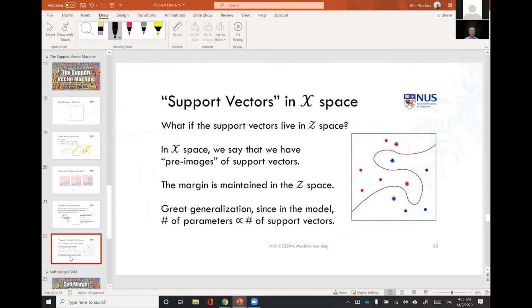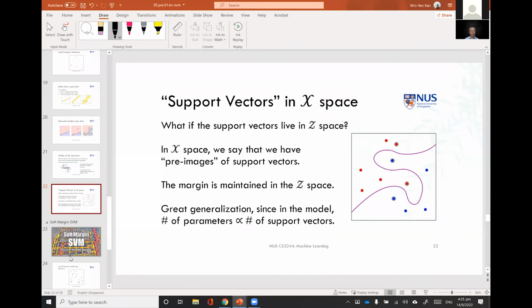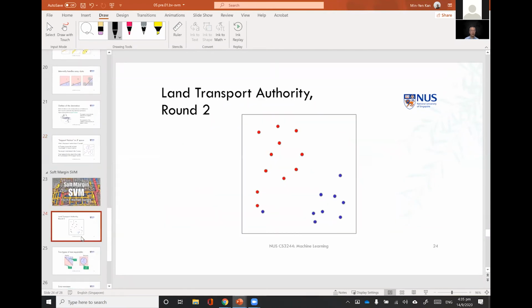So that's why we said when we move it into the Z space, we have this really funky shape, right? Because we are mapping it using a nonlinear mapping through the use of a kernel function, okay? Now, in soft margin SVM, it's just a little bit more complicated, but not much more. We still want an optimal hyperplane, but we want one that can consider some noise, okay? So noise here would mean thinking that perhaps this point isn't so good, all right? Because we can see the collection of blue points all over here, and this one might actually have been labeled wrong. It might be a red point, okay?